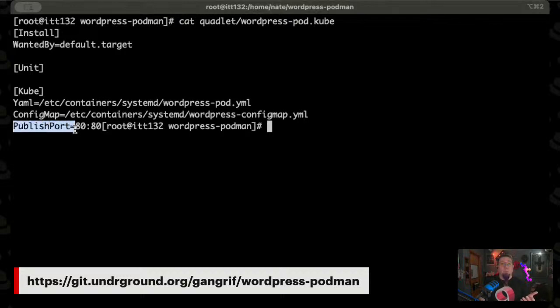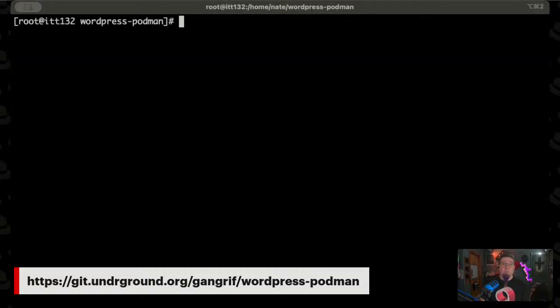And then we tell it what port to publish, because systemd has to care about that because it does some network magic when it's deploying this stuff. So we're going to tell it to publish port 80 and map it to port 80. If you were tying this to a specific IP, you would do publish port IP :80:80, and then that would say this system IP gets port 80 mapped to this particular container, right?